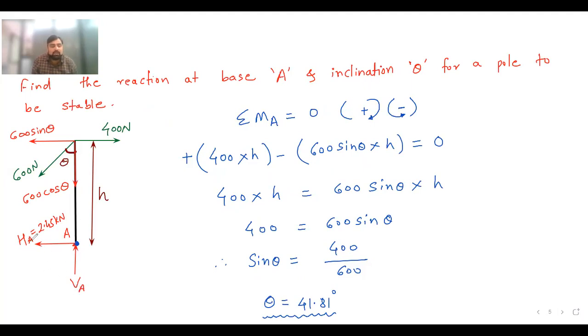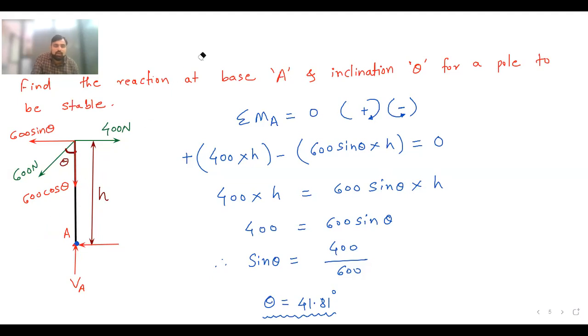Now we can find out the resultant of this HA and VA. We have studied the law of transmissibility of force, right? You can move the force in a body along its line of action anywhere. That we have already seen in the law of transmissibility of force. Now see what I will do. I will pick up this force HA from here. Are you able to see the screen clearly? Yes, sir. Are you seeing that now I am moving this force? This force is presently shown like this. It is acting like this. Now I will show this force over here. Is it correct now?